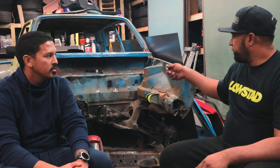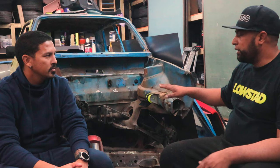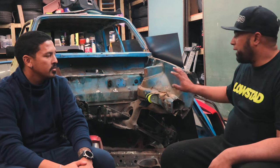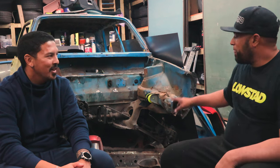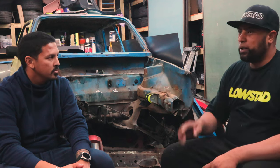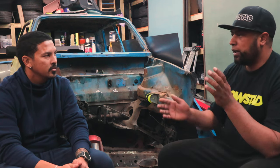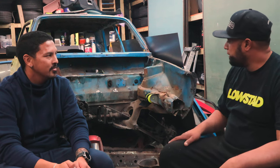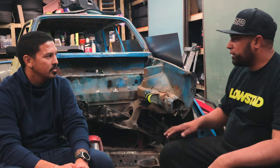We're going to delete the fan system and all of that, the vents, completely, and flush out there. We're going to do a whole lot of other deletes over here, a battery delete, or we might just get one of those cute small batteries and hide it away somewhere. Water bottle, so we might do a radiator with a water bottle inside of there. Mounts we're going to raise, and we're going to try to do a body drop here.